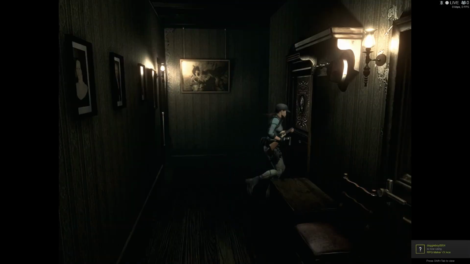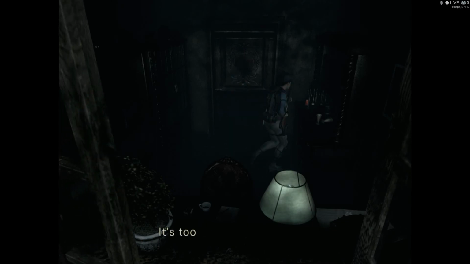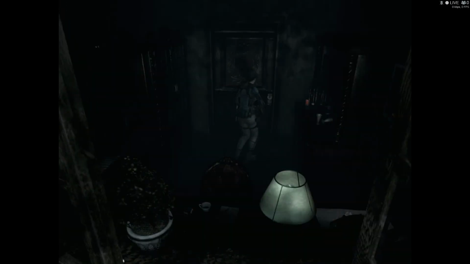Should be this one. Yep, we'll discard it. Well, I'll see what the hell is in here. Too dark to see anything. Didn't bring my lighter. There's a lamp right there! Ugh, fine. The item box is just around the corner anyway.